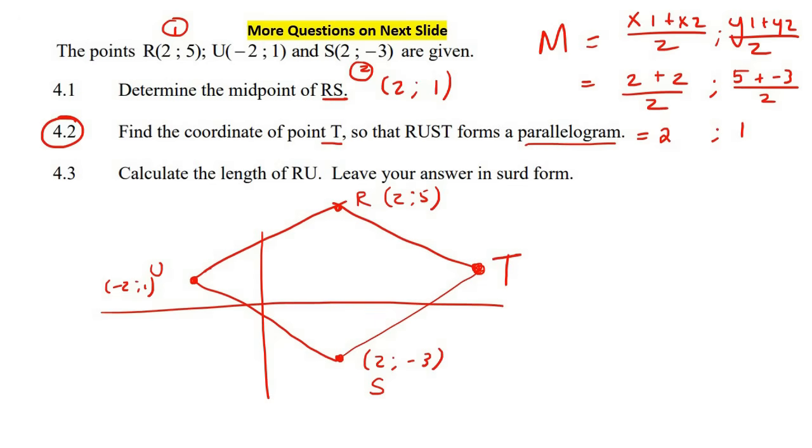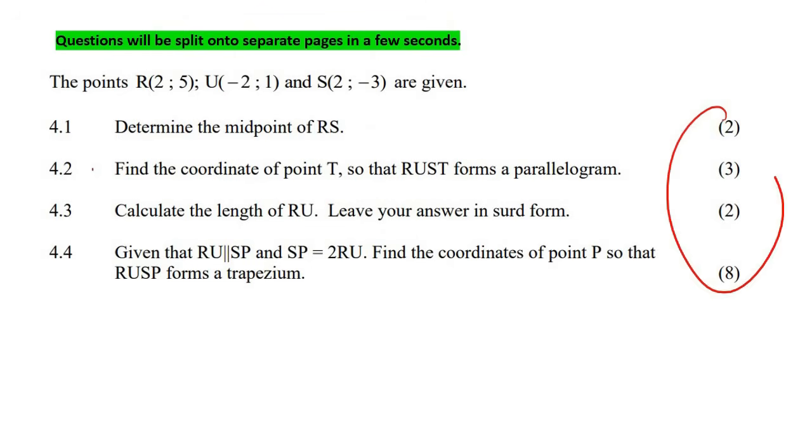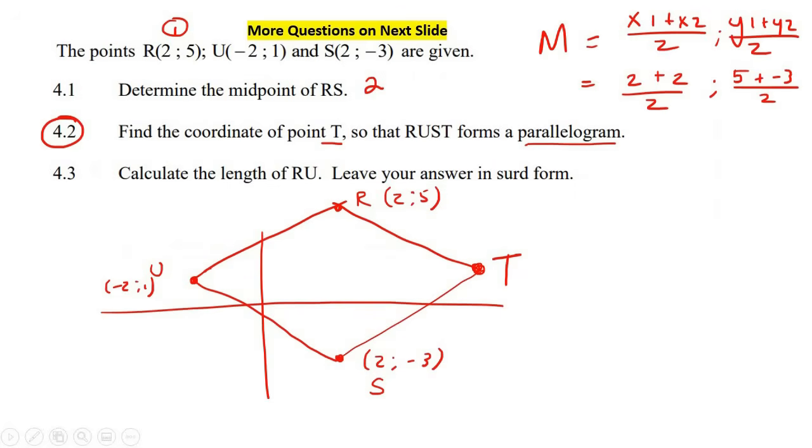Now, it's very easy to do these questions. All that you do, and I forgot to show you guys the mark allocation over here. So this is 2, this one was 3. I know this because of the previous slide. I just forgot to copy them over. So 2, 3, and 2. And then we've got the 8 marker coming up. So it's really easy.